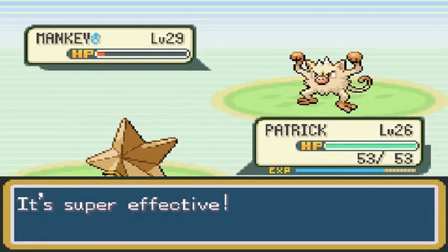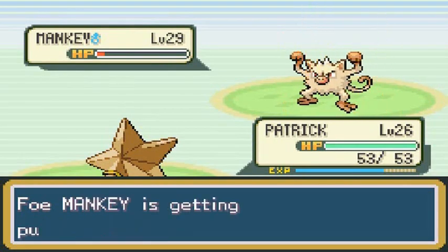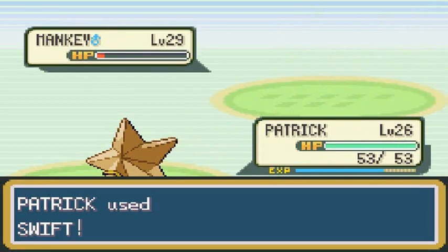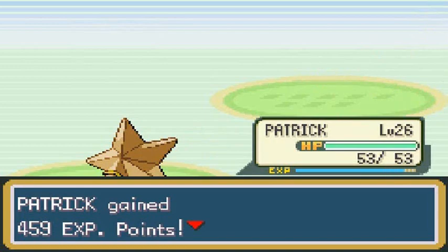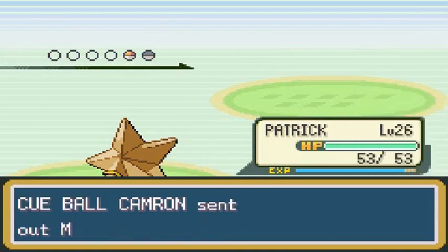I would like to see, and look at that. Super effective. Alright, it's all good. Okay, so here we go. Swift attack right here for the win. That's right, Mankey. Eat that. That's right. And nearly grows at level, so we're going to take our chances with his Machop.